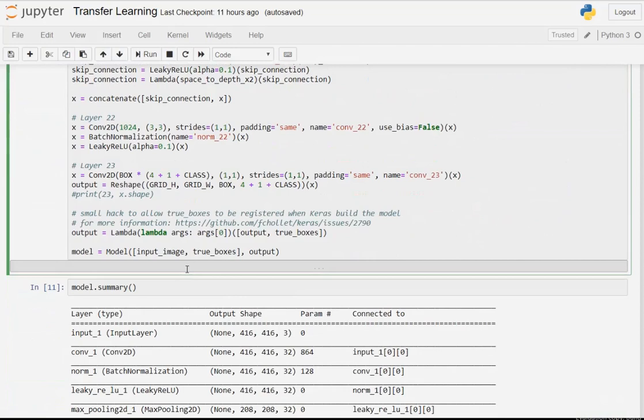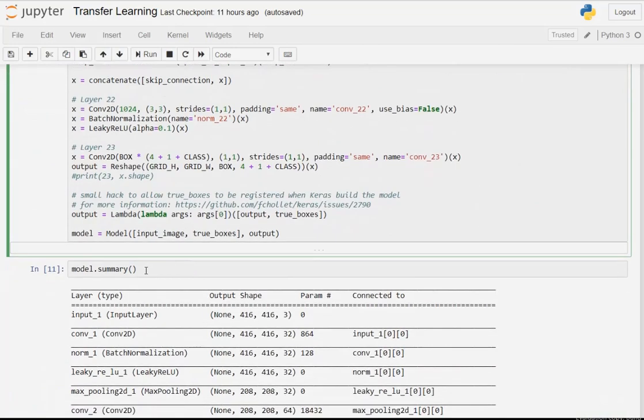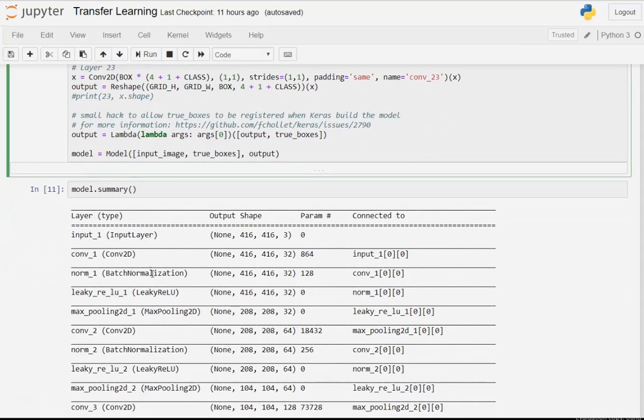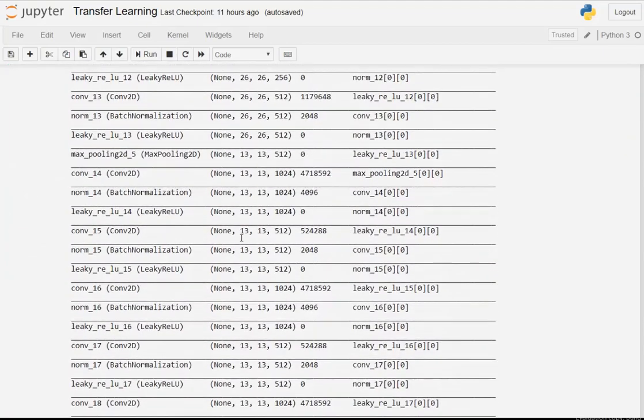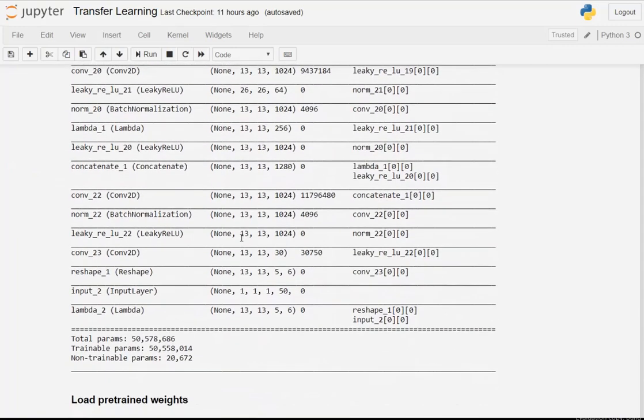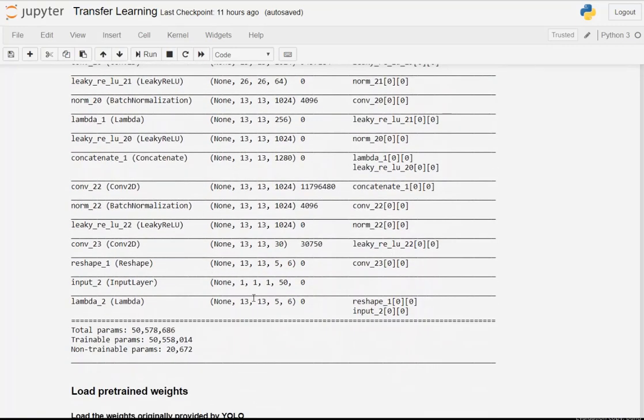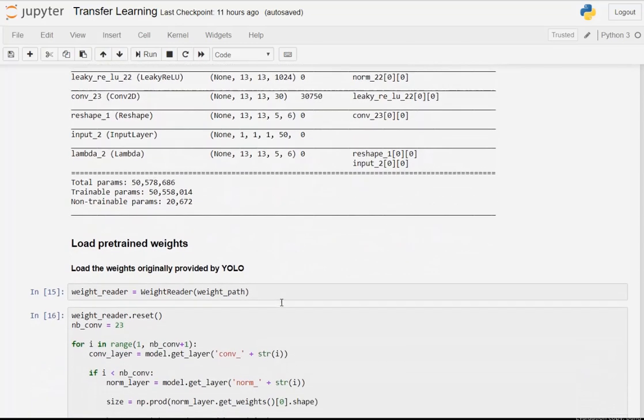And at the end, we display the summary of this model that we can see here, the input image size at the beginning of this summary, and going ahead at the end of this print, what we have is the output, the grid size, five boxes, and the number of classes that we want to classify. In this case, one class.